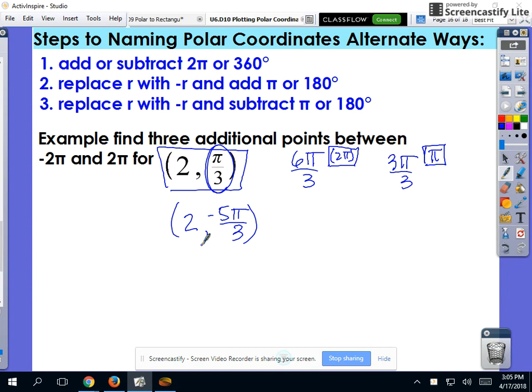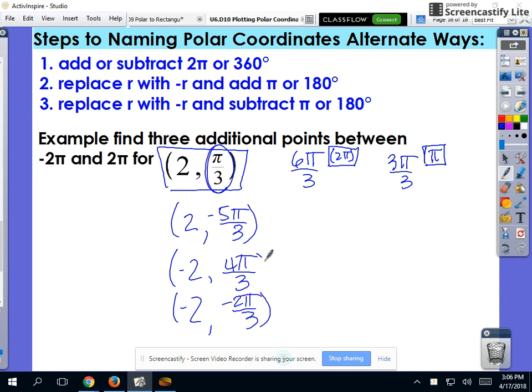Now what we're going to do is take this original and add pi. But I have to make negatives. That's a big deal. So we have 2 positives, 1, 2, and 1, 2, and then the 2 negatives. We start with our original pi over 3, and let's add pi to that. If we add pi to that, we end up with 4 pi over 3. If we subtract 3 pi over 3, we end up with negative 2 pi over 3.